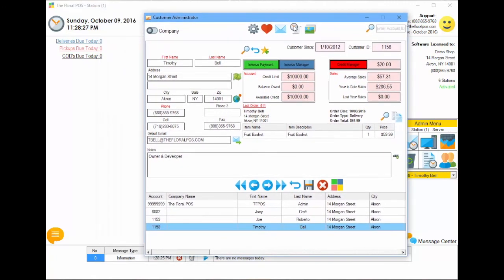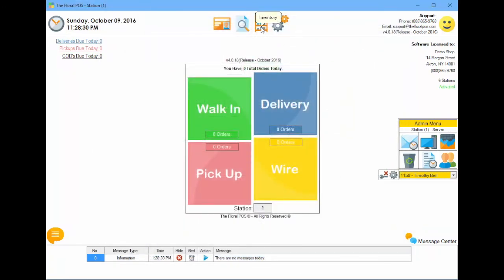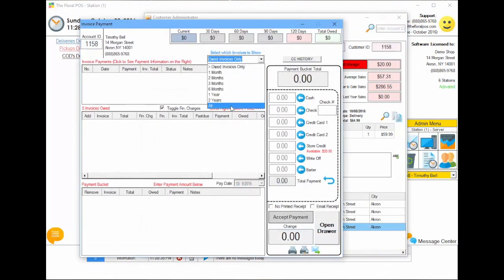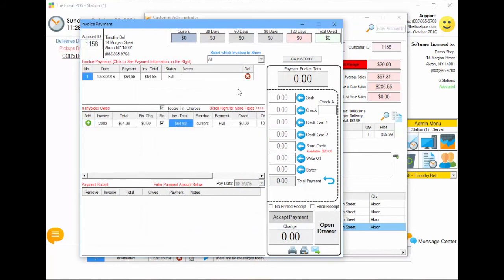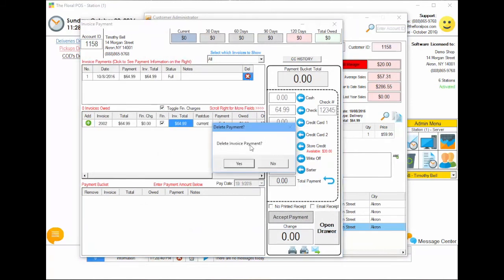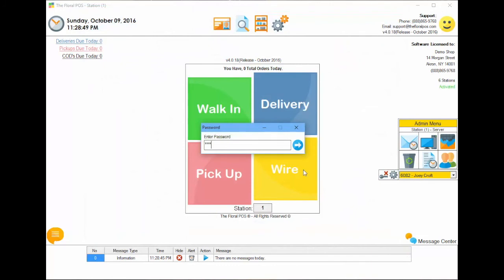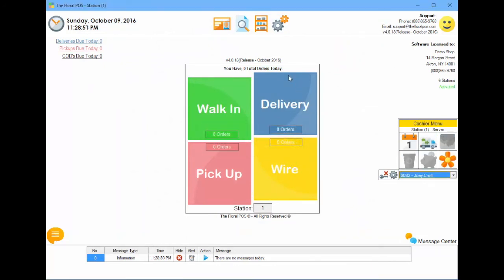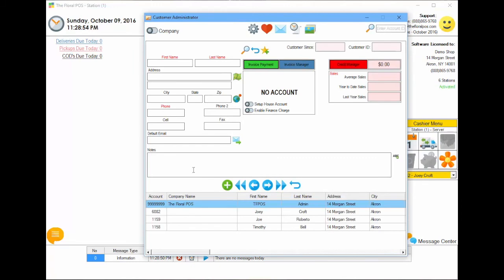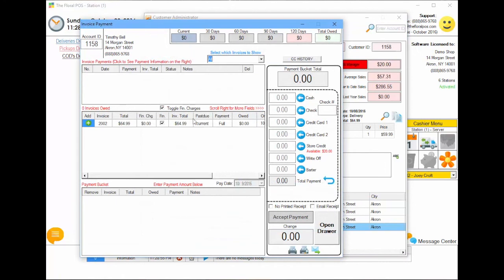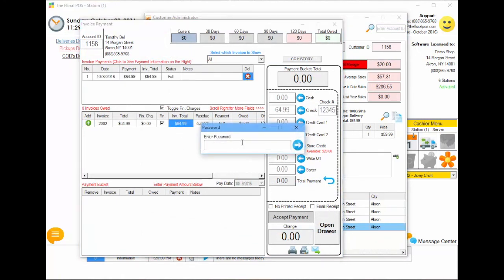Tons of other areas, wherever you guys can think of that had a password before. One of the main things also is invoice payments. If you're inside of here and you want to delete this, see, it's not requiring me to have a password to delete that particular payment. But again, if I log in as Joey, it's kind of repetitive. It's the same thing over and over again. I'm just logging in as the user who has permissions and the user who doesn't. If I go back in invoice payment again and I go to delete this payment, now it requires a password.